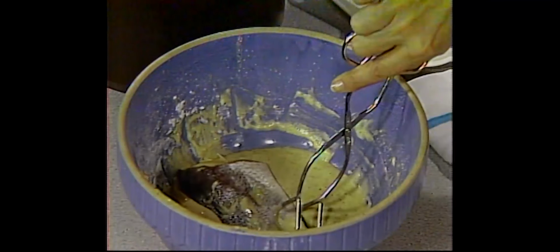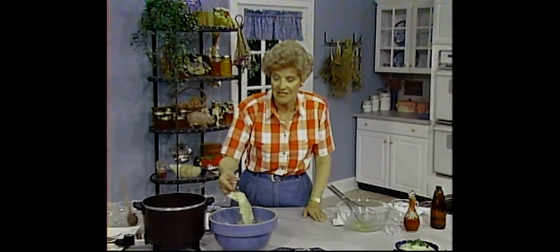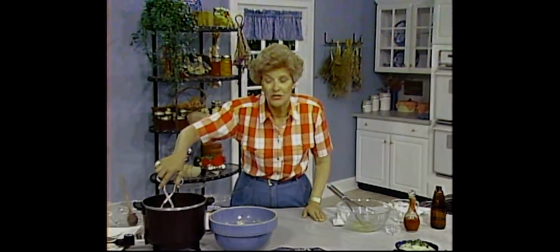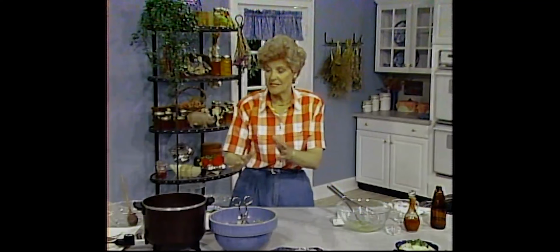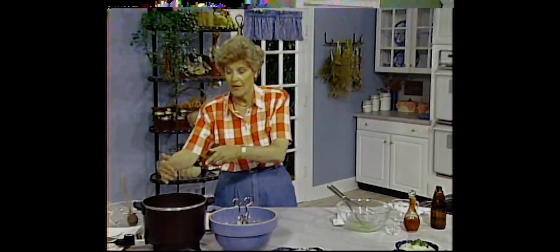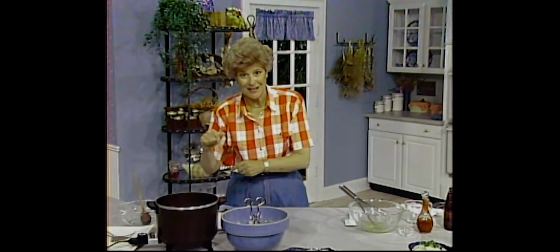Now, make sure that you have this fish thoroughly covered with the batter because it will show up in the finished product if you don't. And then drop it into the hot fat and cook this until it's golden brown. And that's going to be maybe 8 to 9 minutes. The fish comes to the top when it's cooked, but you do want it golden brown so it's appetizing looking.